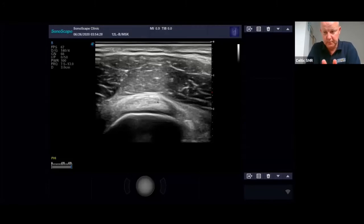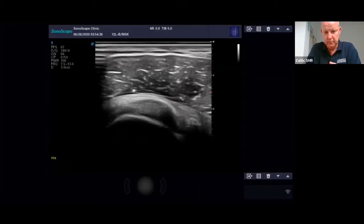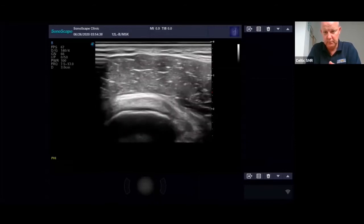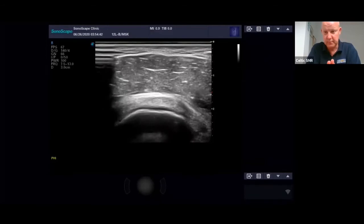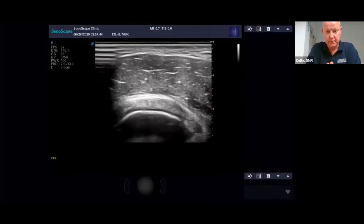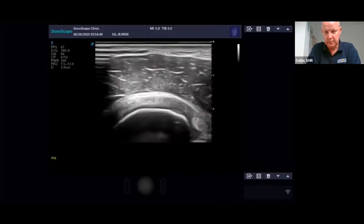So it's a good idea just to make sure that you're not looking at a really thickened echogenic bursa, because obviously that can mimic a tendon, and you can do that just by dynamically moving, and just seeing it and squashing and things like that. So always use your machine to its best advantage. Manipulate your controls, alter your focus, alter your depth. Always keep manipulating your machine to get the best image.